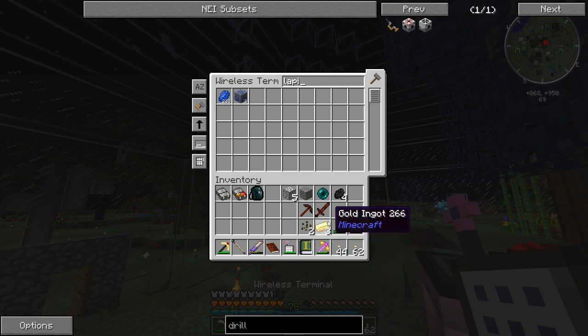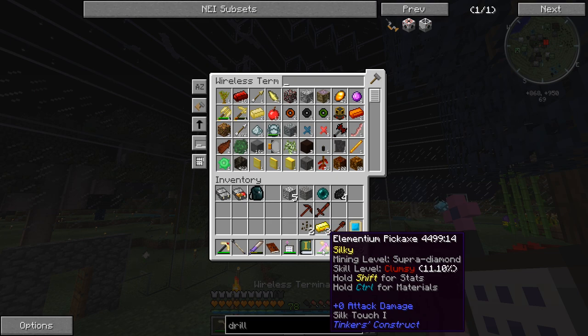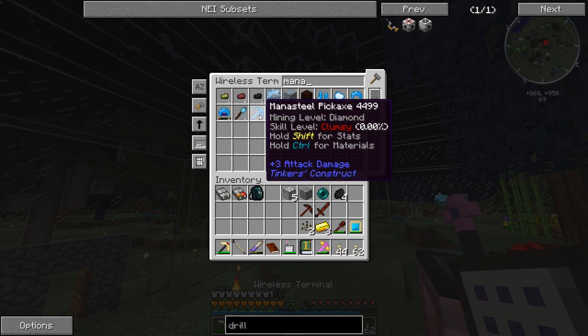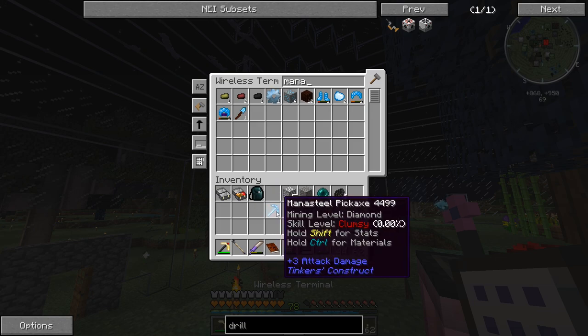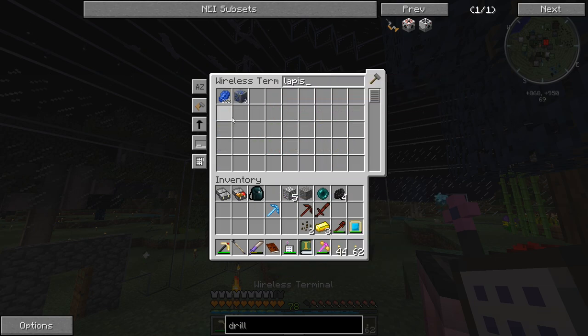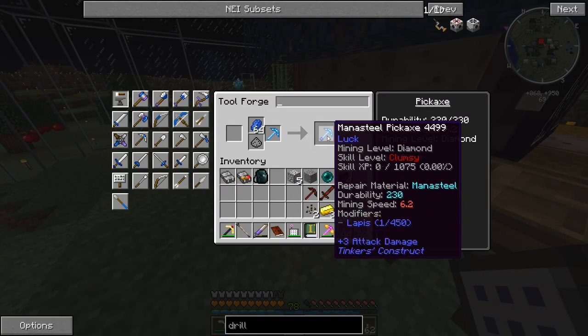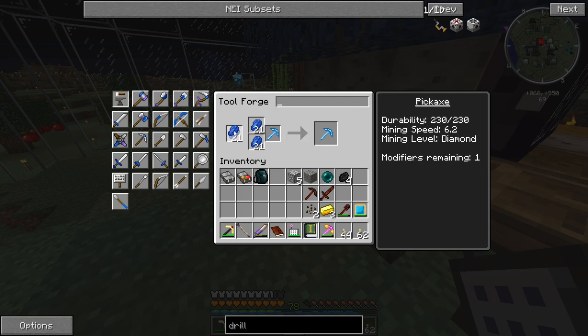Maybe not out of elementium. What was the other one called? Oh man, what's this called before we threw it into the portal? Mana steel. I think I have a mana steel pick. I might be able to make this into a fortune mana steel pick, so let's get ourselves some lapis. And we might be able to see if... Yeah, there you go. Lapis gives it luck. Yes, perfect.